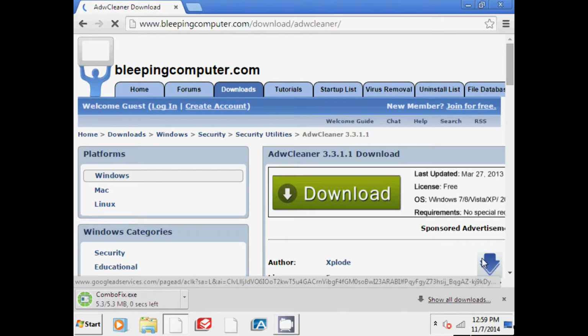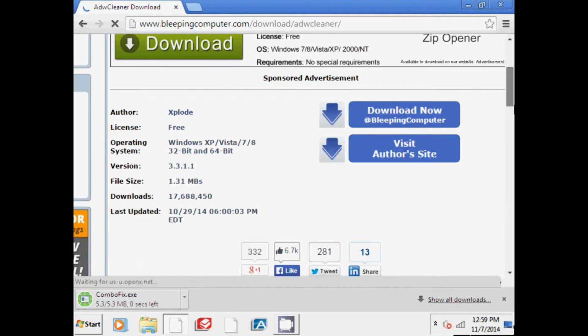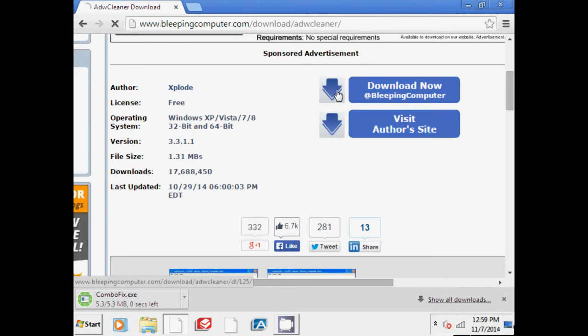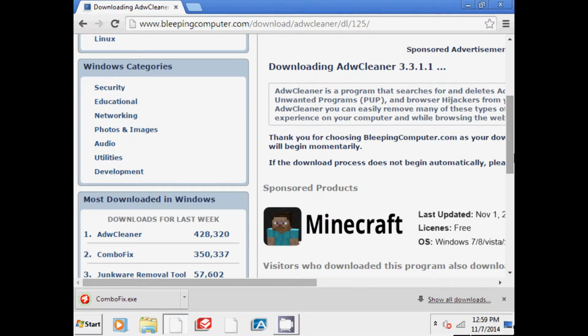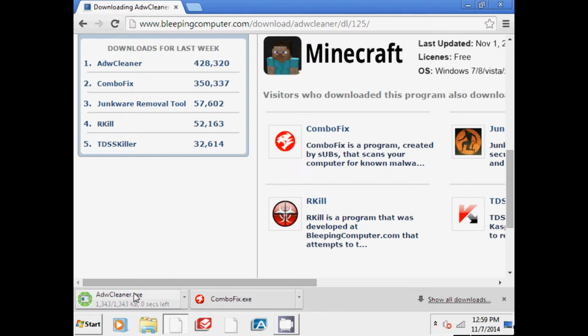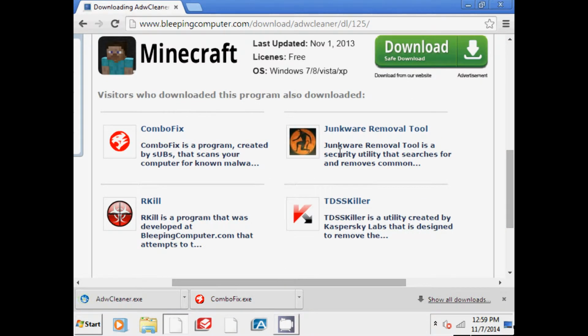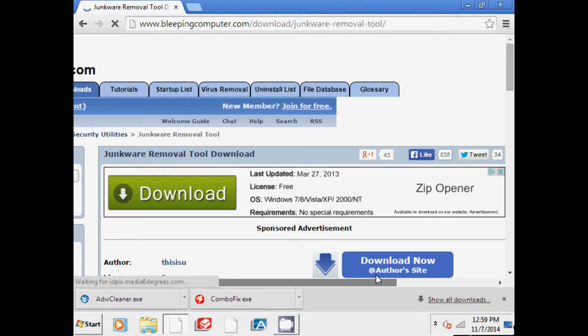One is AdwCleaner. Let's get that. And then the other is JRT, or Junkware Removal Tool. Let's go get that.